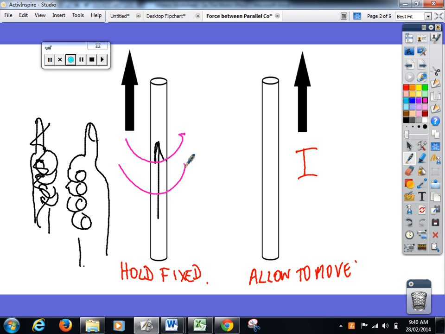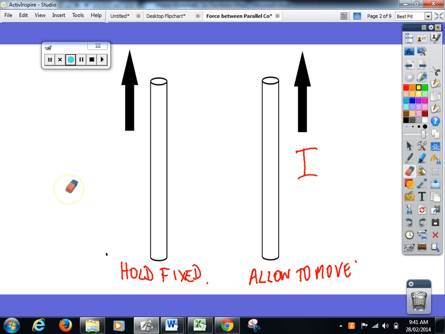Now, drawing it, you just discovered that drawing things in 3D is a pain. It really doesn't help your cause when you try working out pushes and pulls. So what we're going to do is use dots and crosses to represent the field on either side. So rubbing that part out now. And let's get rid of our thumbs as well.